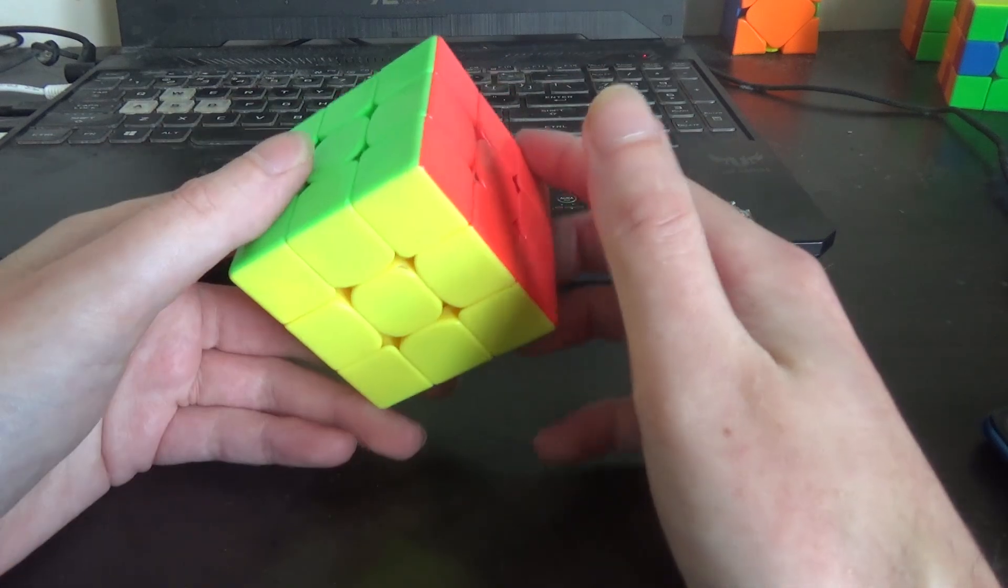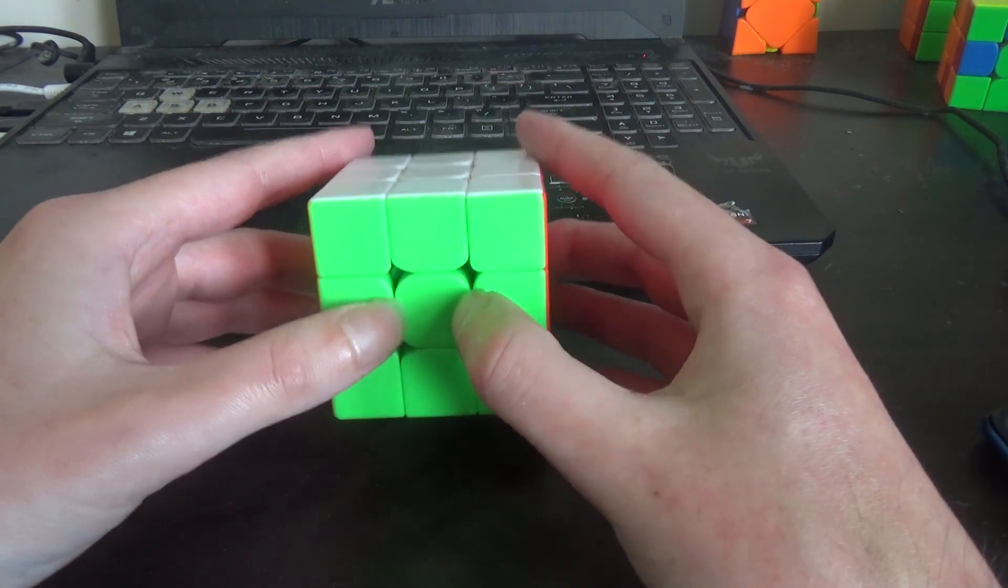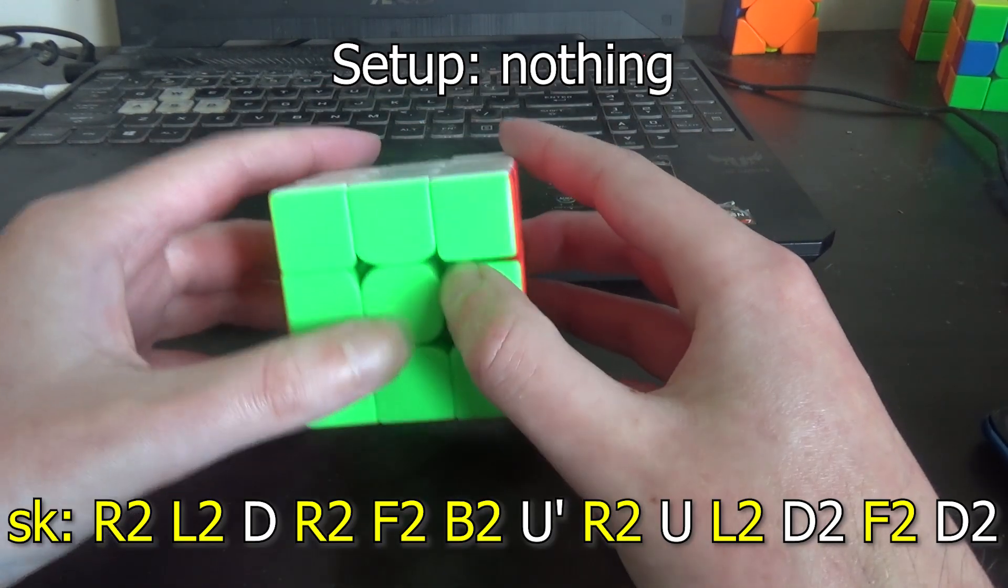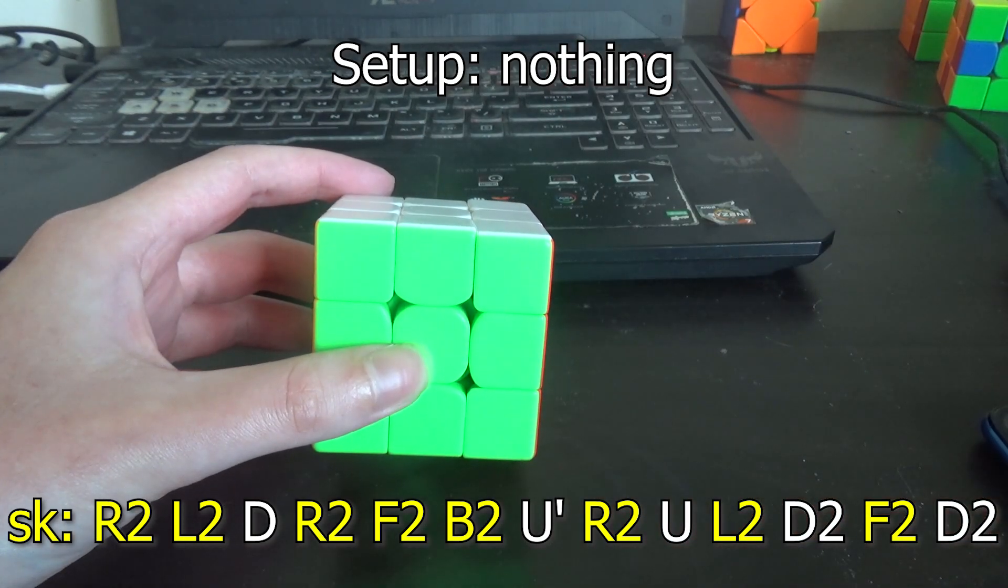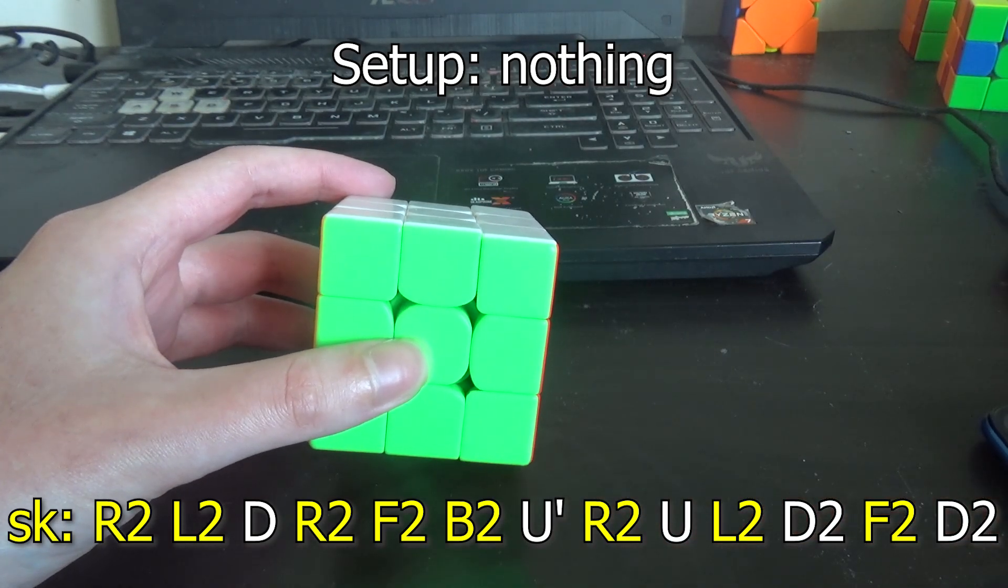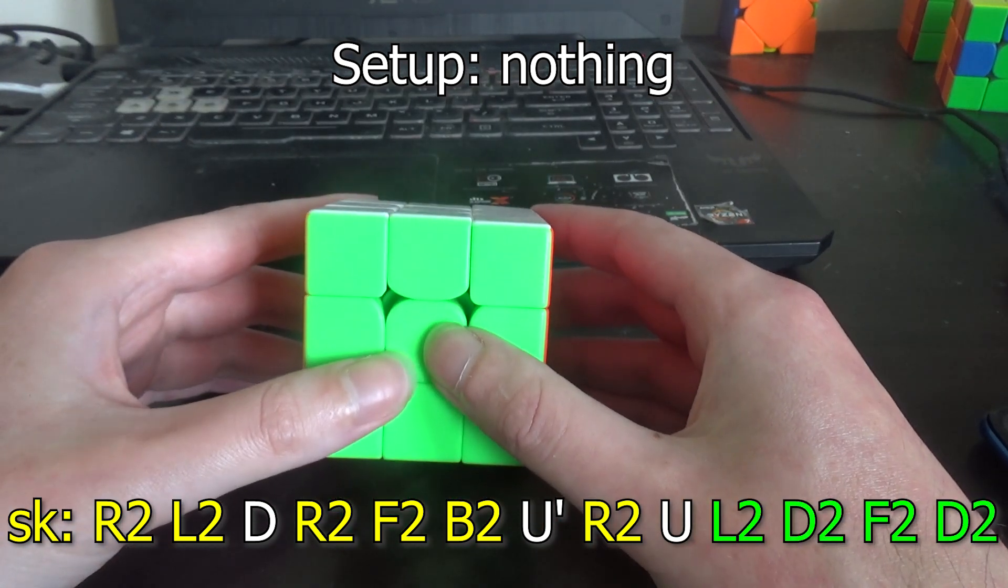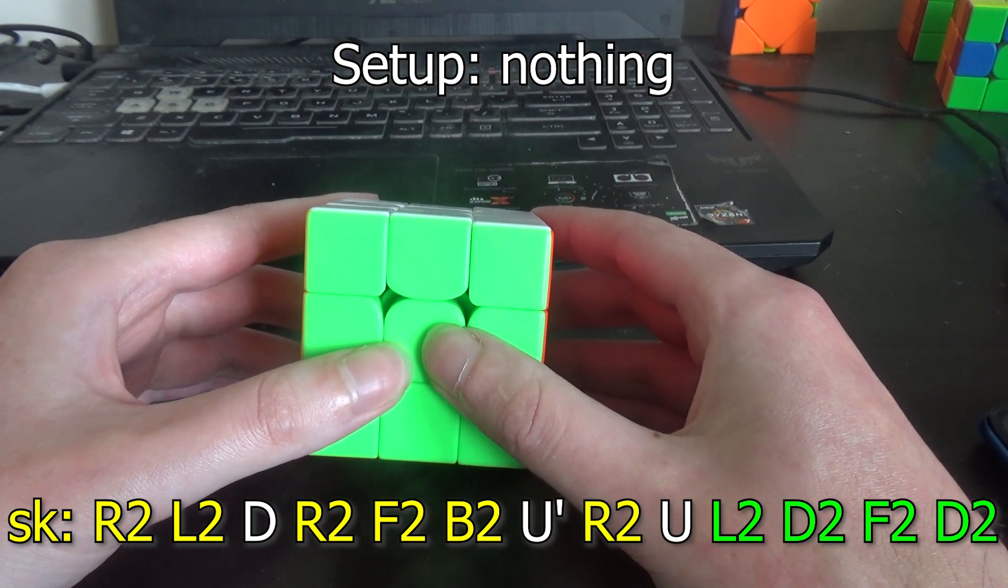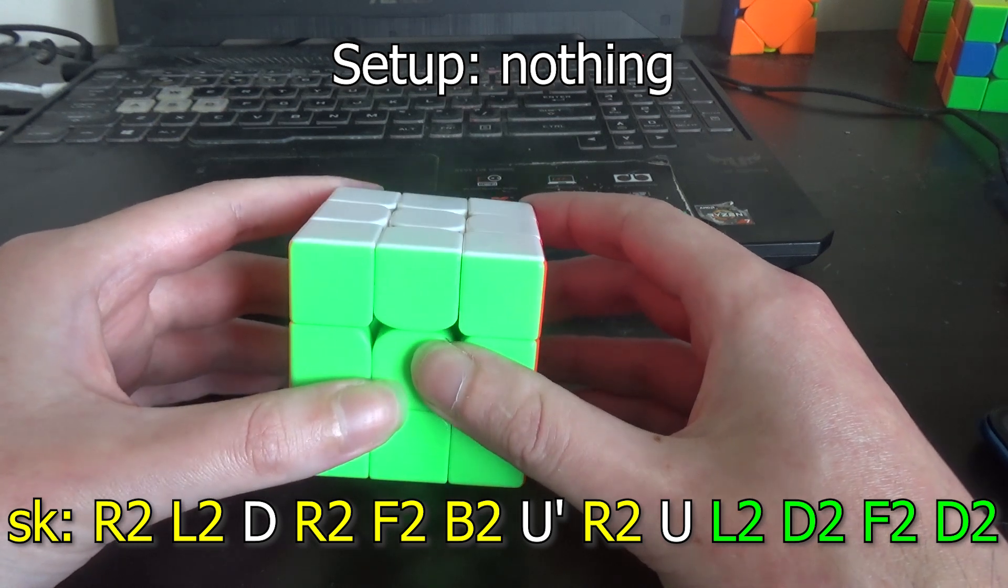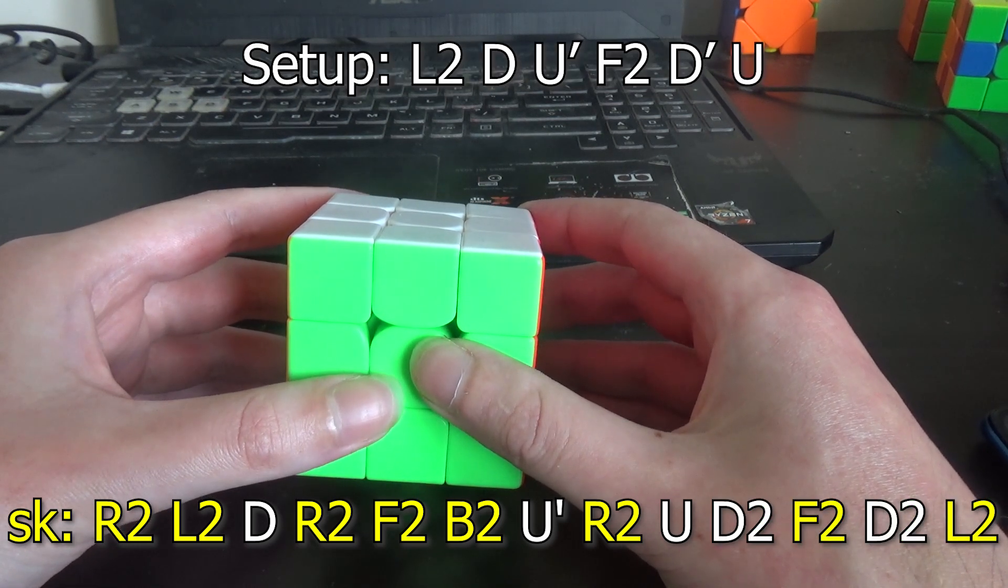Now the last example I have is an interesting case. This is from my last solve. And this is a 21 that I missed because I simply didn't find the HTR because there were like a million options. But you might notice with these four moves post-HTR that you can actually apply the 8-8 algorithm to go from solved in 22 to leave slice in 22.